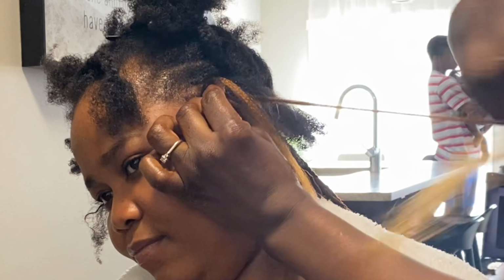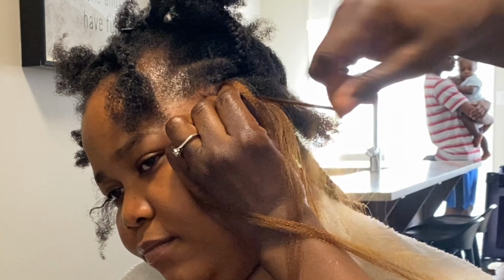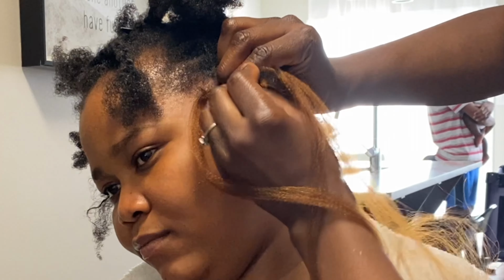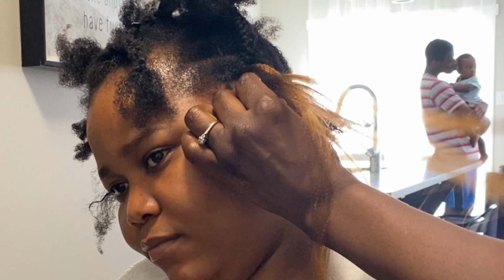Then grab it and then grab one more extension. So that's my third extension. Keep going. And I'll get the last one.